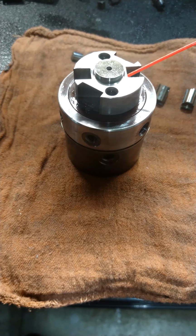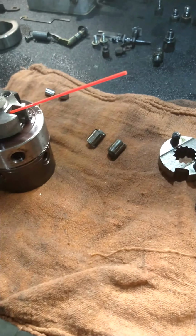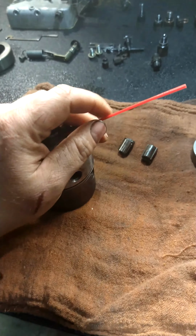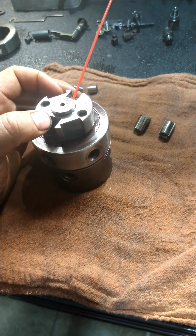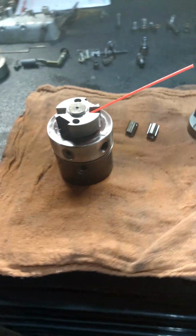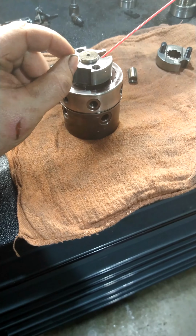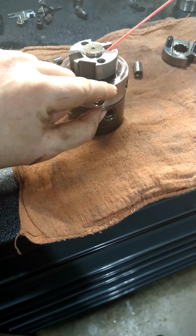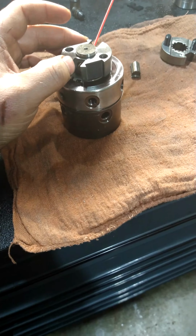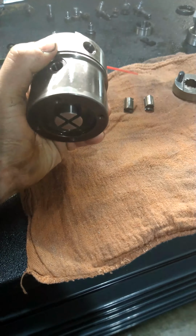Okay, so this pump's all tore apart now. And basically I'm just trying to clean everything out really good, because water in injection components like this is super bad. The water molecule will not compress like the diesel fuel will. So if you run it like this, when you try to compress that water, it will actually just explode, and it starts to cavitate the internal parts on these, and eventually, if you do it too long, number one, it probably won't run at all, but if you keep trying, it's just going to ruin this pump.